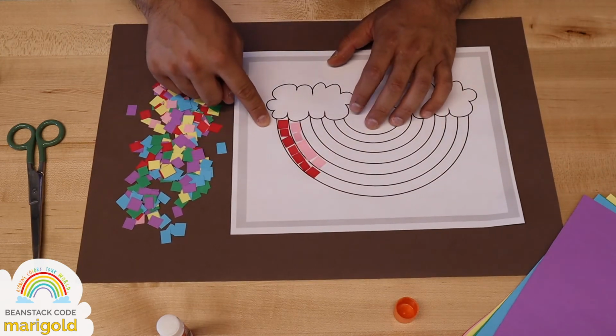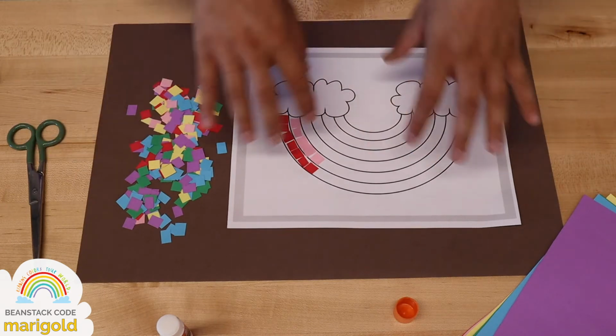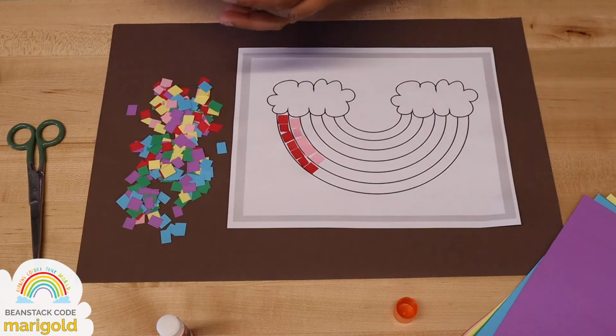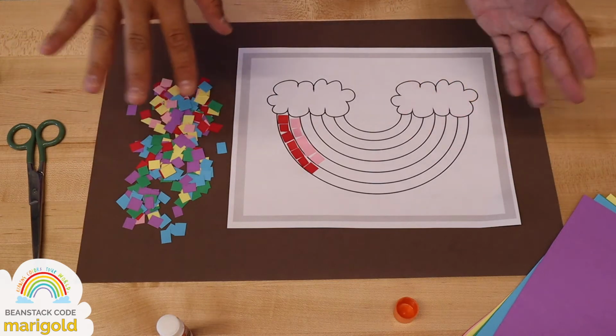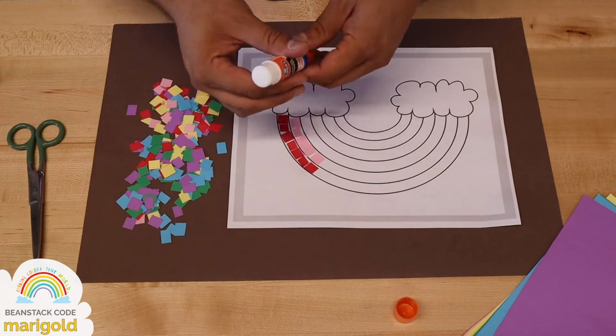So you can see I'm kind of getting going here. I'm just gonna keep going, so hang out with me. I'm gonna be working this rainbow. You keep working at your own pace. If at any point you wanna pause the video and just sort of catch up, you totally can. Or if you kind of have the hang of it and you wanna just click that X, you totally can too, okay? I'm gonna keep working though.